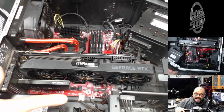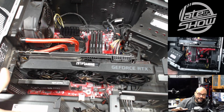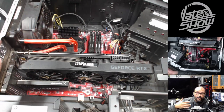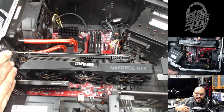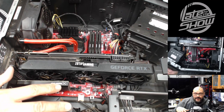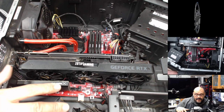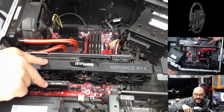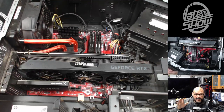Obviously, this machine is capped, and I tried everything. I work in the field with hardware like this all the time, and believe me, I was stumped on this one. I tried every single thing. The conclusion I came to is to replace the NIC card. Unfortunately, I do not have space for a NIC card. This motherboard only has two slots, and if you guys see it, they're completely full right now.